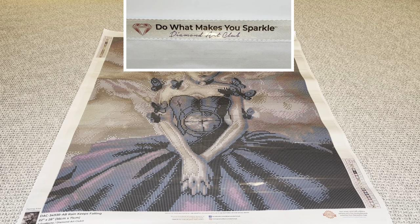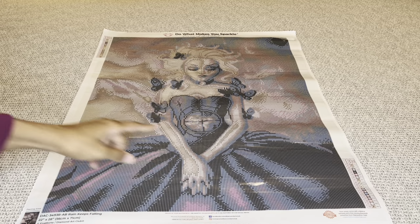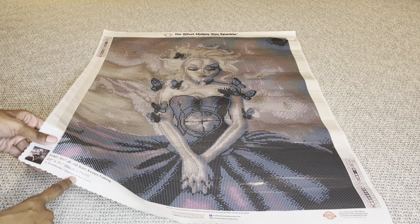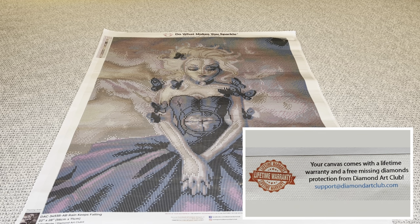At the top of your canvas, it will say Diamond Art Club with their motto, Do What Makes You Sparkle. On both sides, you will have a legend or schematic, one in the upper left, the other in the lower right. On the bottom left is a thumbnail, the name of the painting, the size, and the artist. In the middle, you will find a discount code along with their social media. And on the bottom right is all the information about their lifetime warranty.